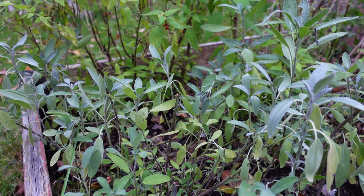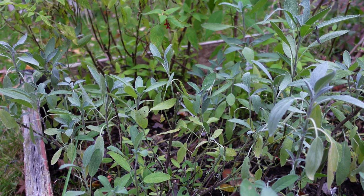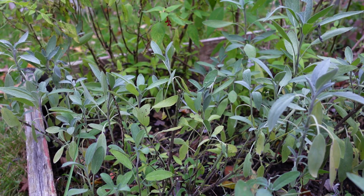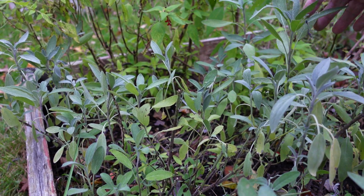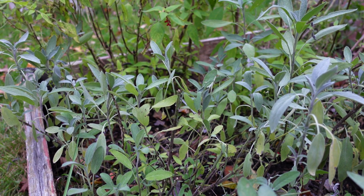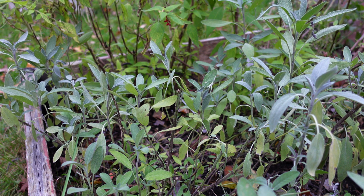Okay, so we're in the garden now. And this particular variety of plant right here is the white sage. Go ahead and rub some on my fingers. Yeah, it's very aromatic. That's what we're going to be harvesting today.